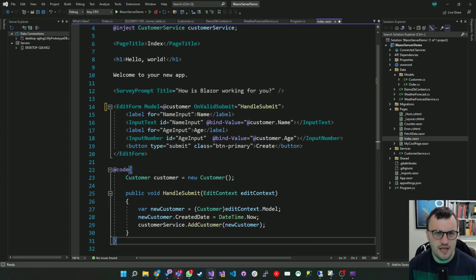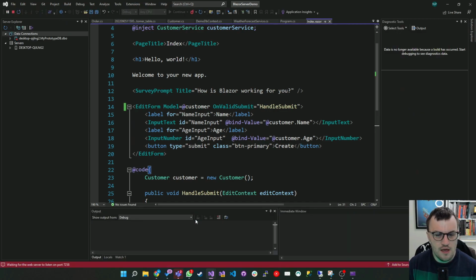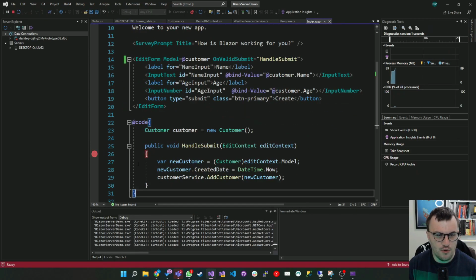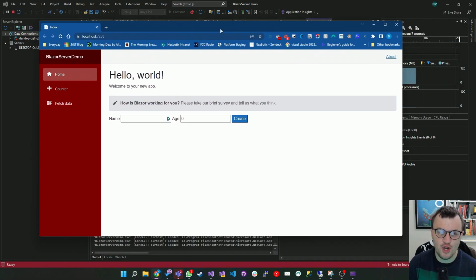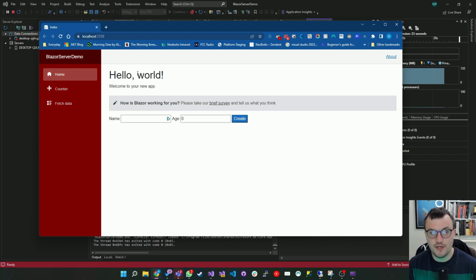So let's debug this. Let's run Blazor, and I'll put a breakpoint in this handle submit method. And here's the running app. Now the color scheme is a bit different because you may have seen in a previous video we changed some of the CSS and the styling on the application, so it's just the same project, which is why you're seeing that color. So here's our form. We just put it onto the main index page, so we've inserted it below the template that's on the first page you see on a Blazor application.